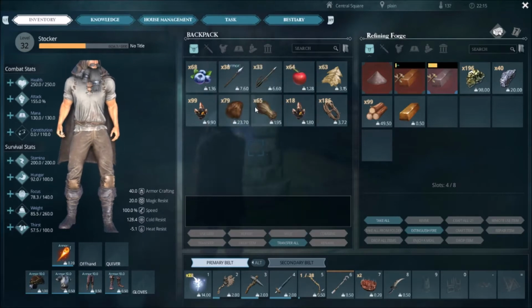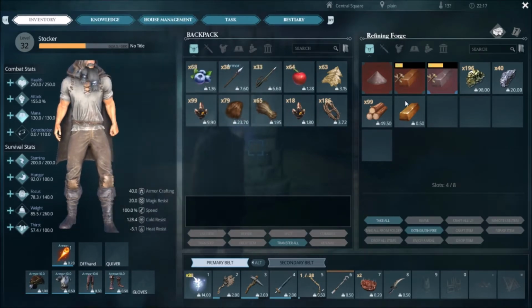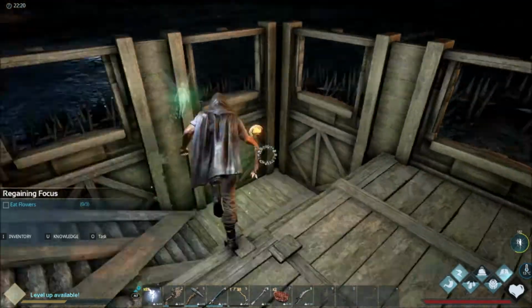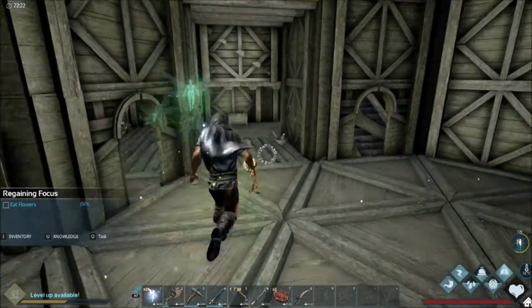But we've got so much stuff. We need, like, fur. Copper. We've moved. Soon we'll be able to make metal weapons, metal armor. We won't die so much. Oh, happy days.